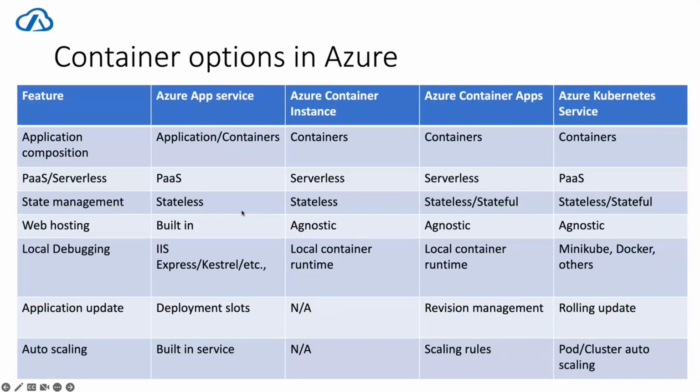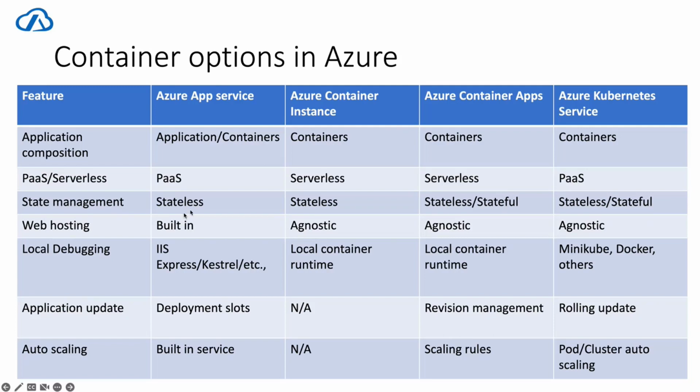And state management, whether this particular offering provides an ability to have statefulness in it. It's not like running a stateful application, it could be both. But Azure App Service is primarily stateless, and Container Instance is also stateless. That means it doesn't really maintain any state of your application running inside it, right? And in Container Apps or Kubernetes, you can run stateful workloads as well. For example, if you want to deploy a database as a container, you can very well do that with AKS, but you cannot do that with your Container Instance or App Service, right? Because it's a stateless thing.